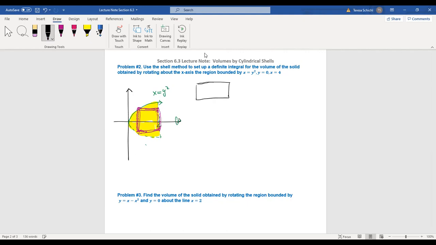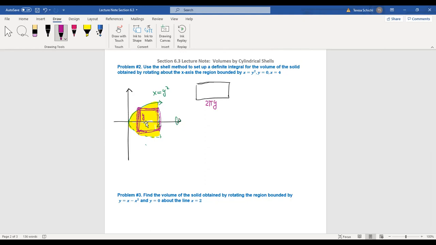It becomes a rectangle. Okay, so now let's do the same thing. What is the length of this rectangle? The length of this rectangle will be from here to here, right? So it's a radius. So it will be 2 pi, whatever the distance here, we call this y. So the length, when I open it up, is 2 pi r, which is 2 pi y.